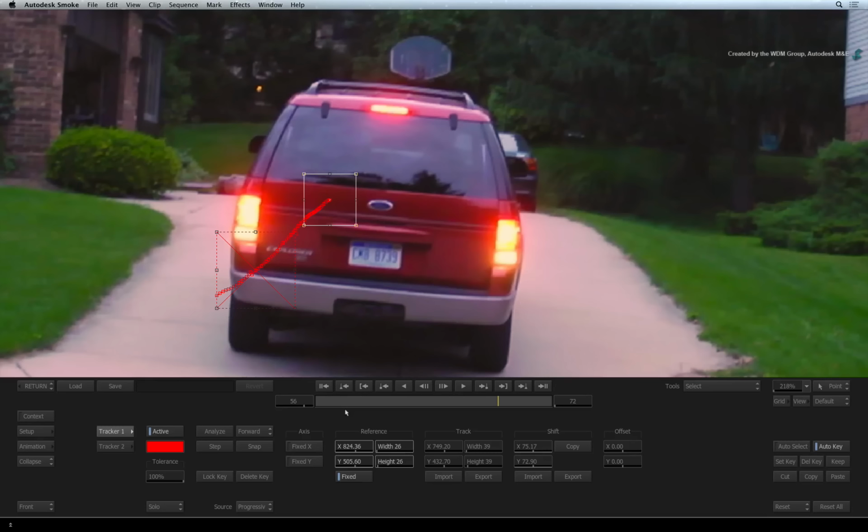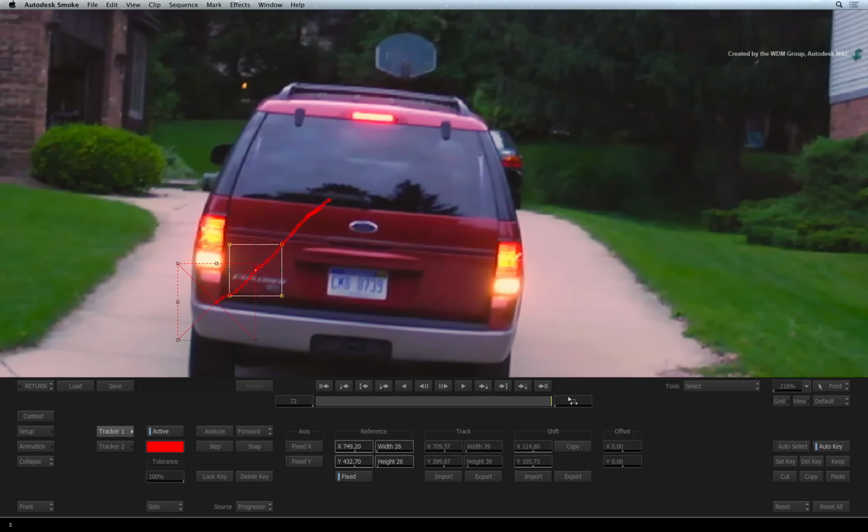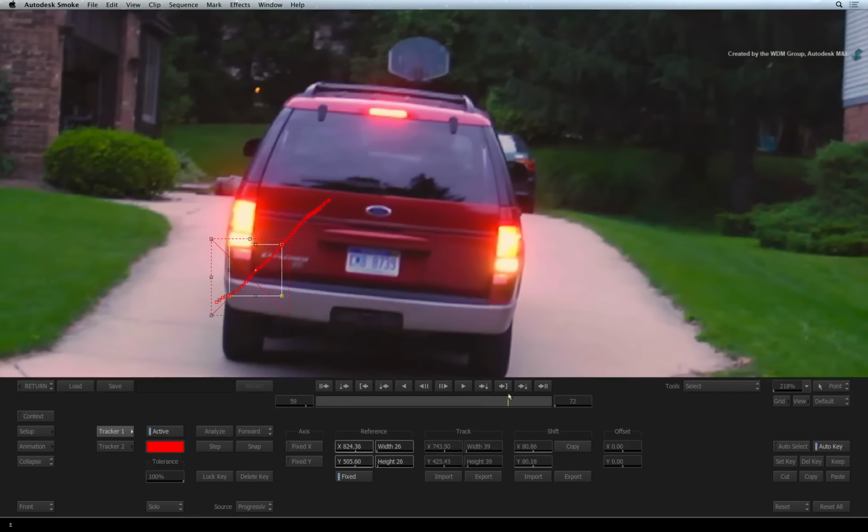So one solution is to find the last good keyframe on the track before the error and define that as the new tracking pattern. On the good frame, click Snap to define a new pattern from this point onwards. Click Analyze again, and the tracker will then pick up from the current frame and overwrite the previous keyframes. So the first solution is to snap the tracker to define a new pattern where needed.